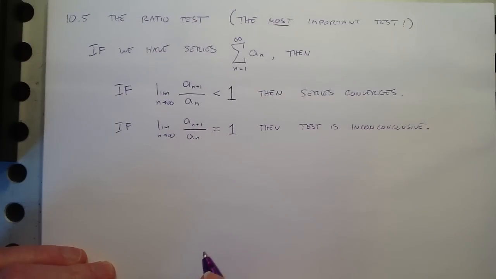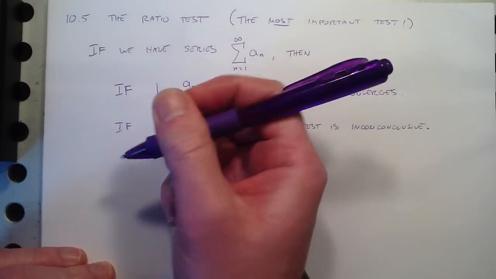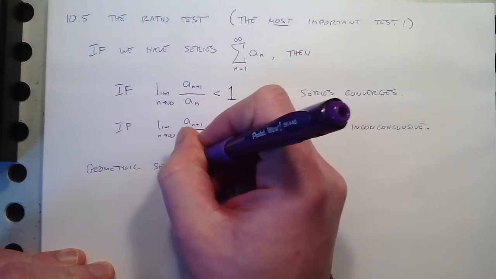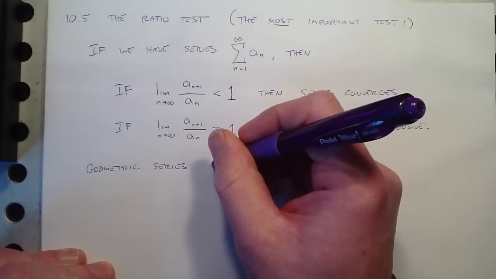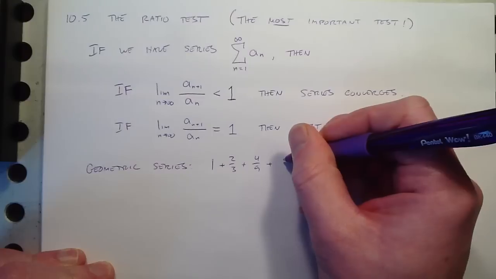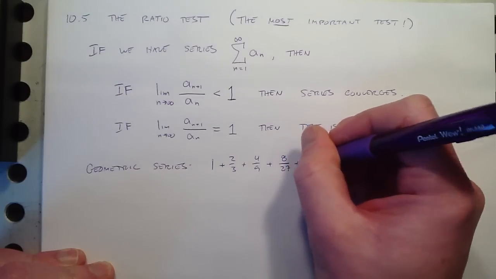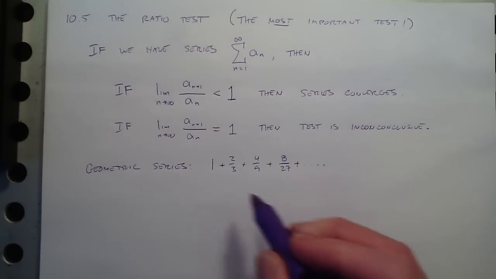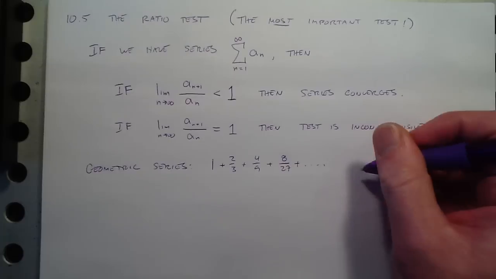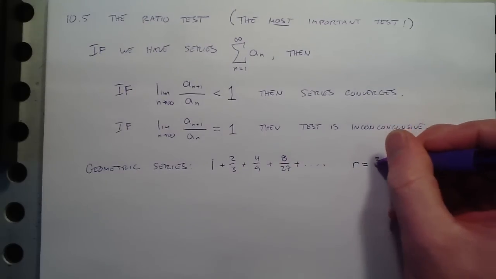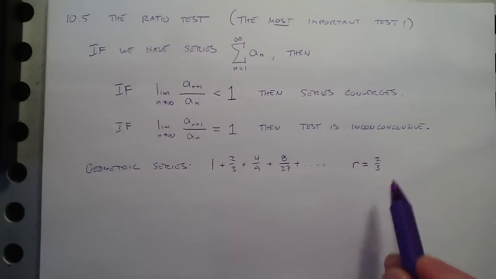So it's worth talking about this a little bit and thinking about what this says and why this is true. And then we'll see how to actually put it into practice. So think about a geometric series. Here's a geometric series. How about, let's see, 1 plus 2 thirds plus 4 ninths plus 8 27ths and so on. Well, what's the multiplier here? The geometric series is one where you're multiplying by the same thing every time. The multiplier here, which we usually call the R, is equal to 2 thirds, right?